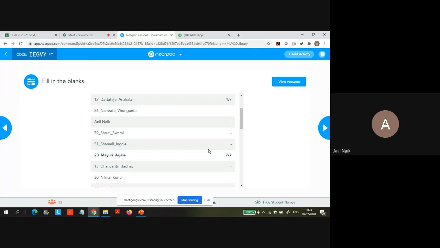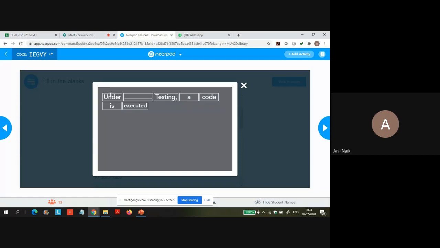I think it is a mistake from my side; the question is not properly set there. The correct answer is dynamic. Under dynamic testing, a code is executed.